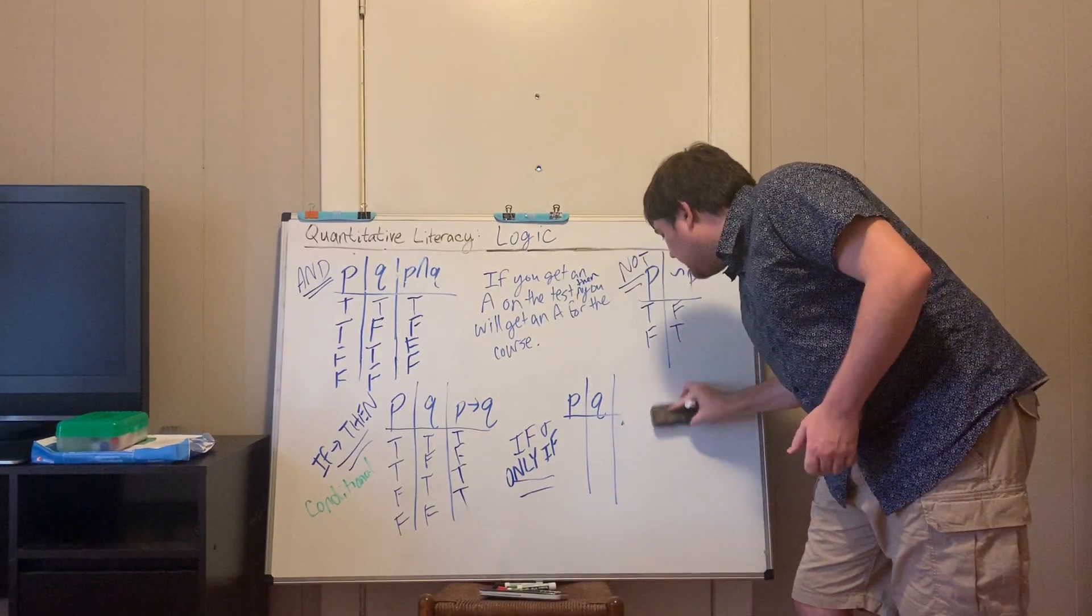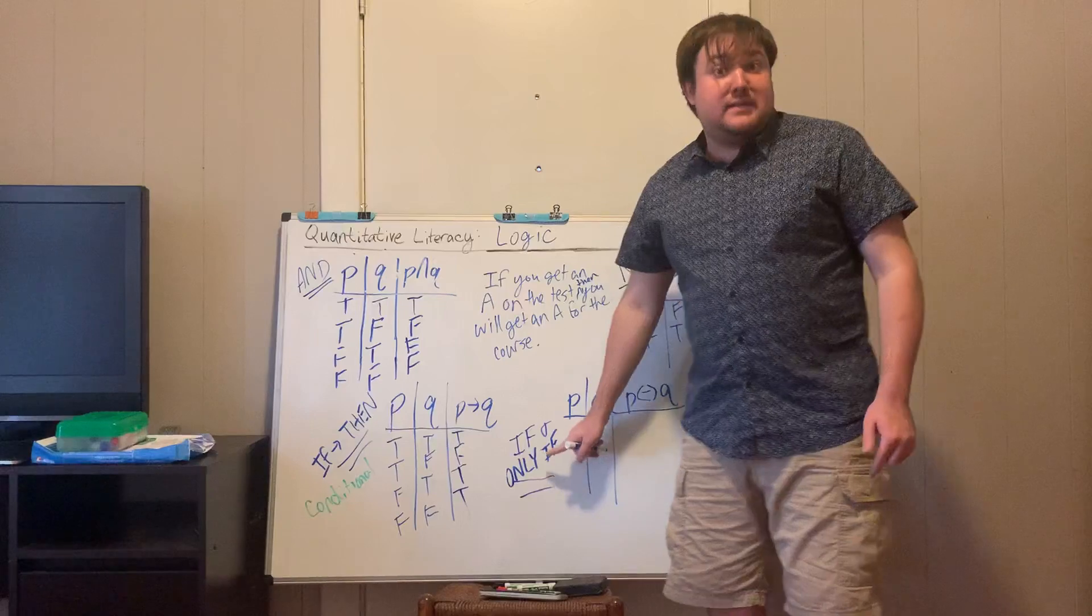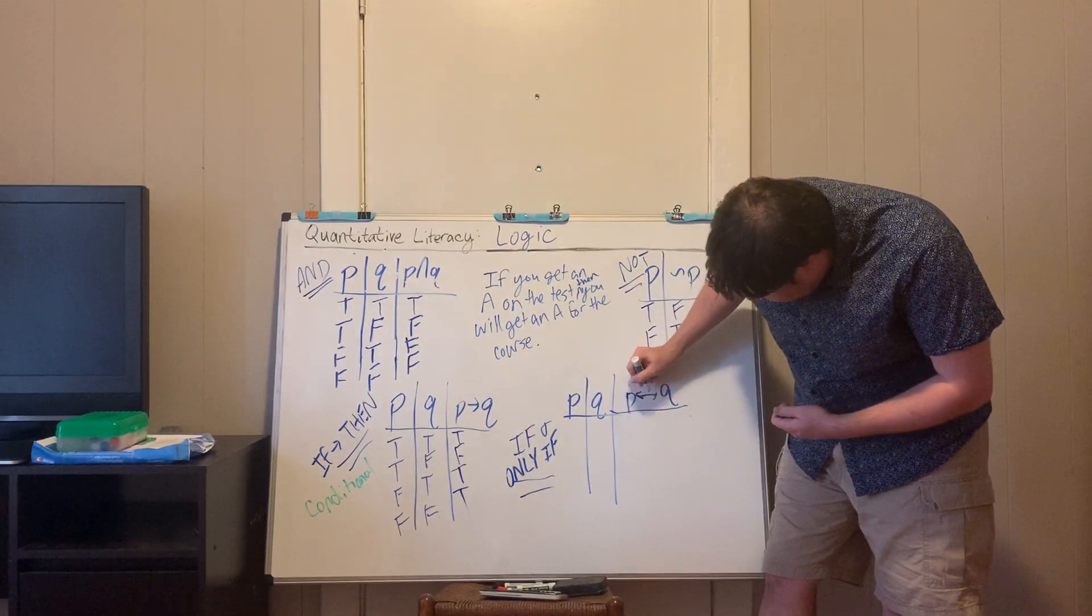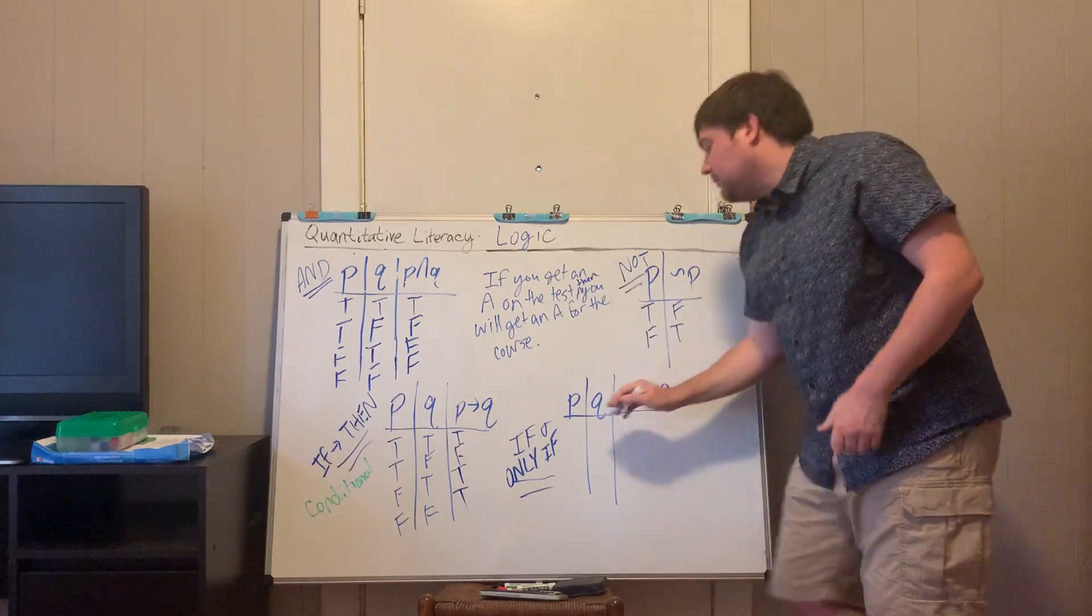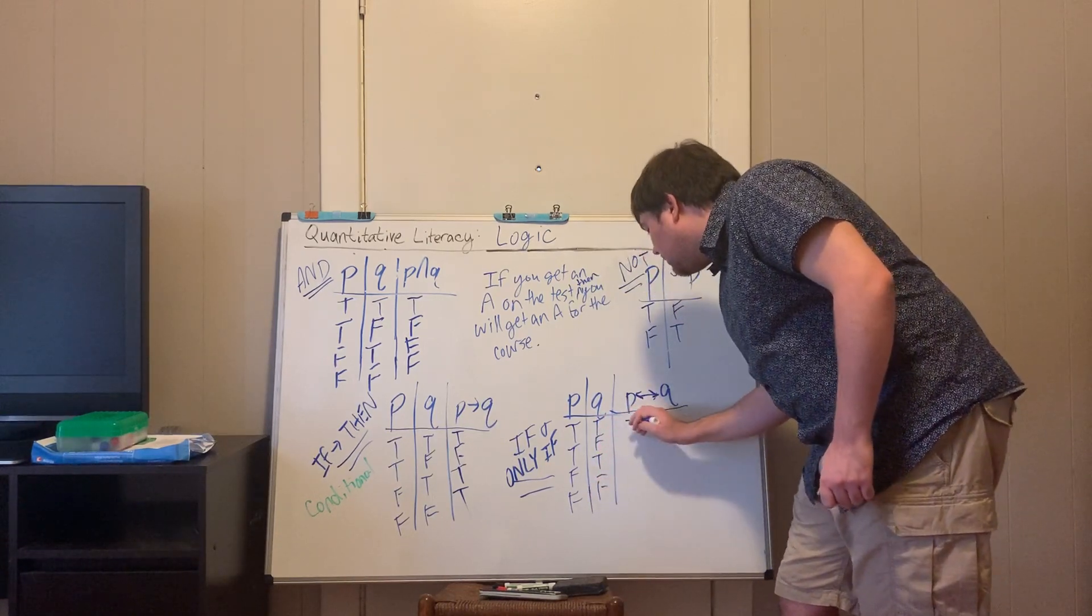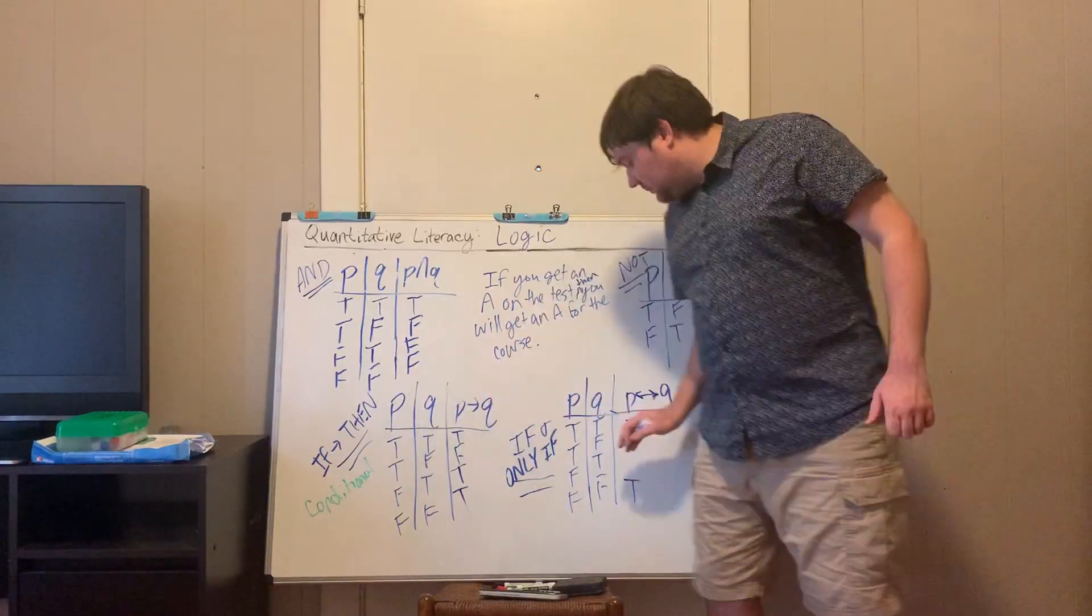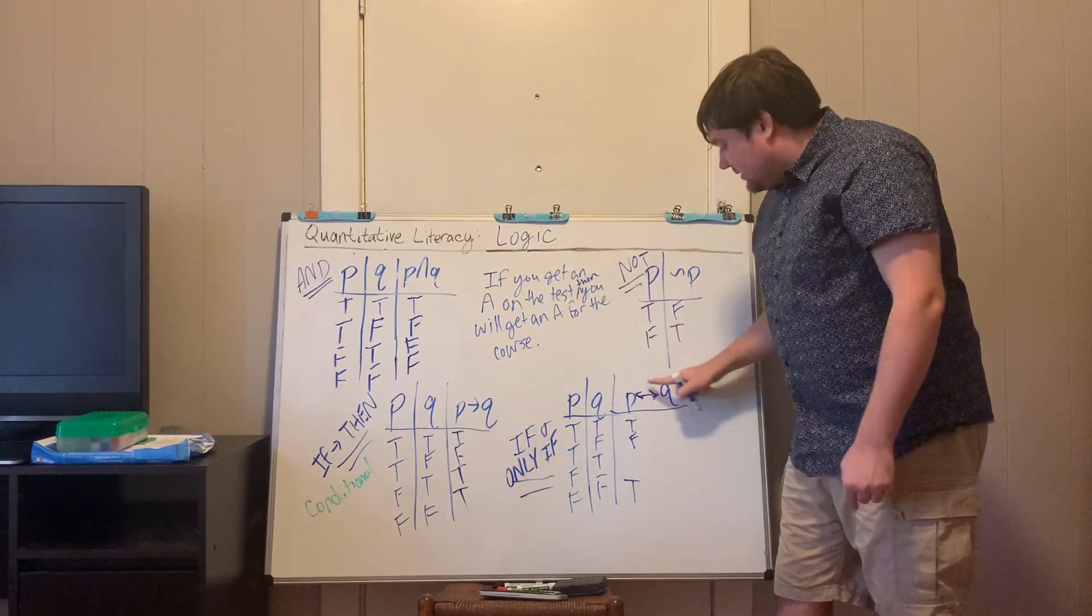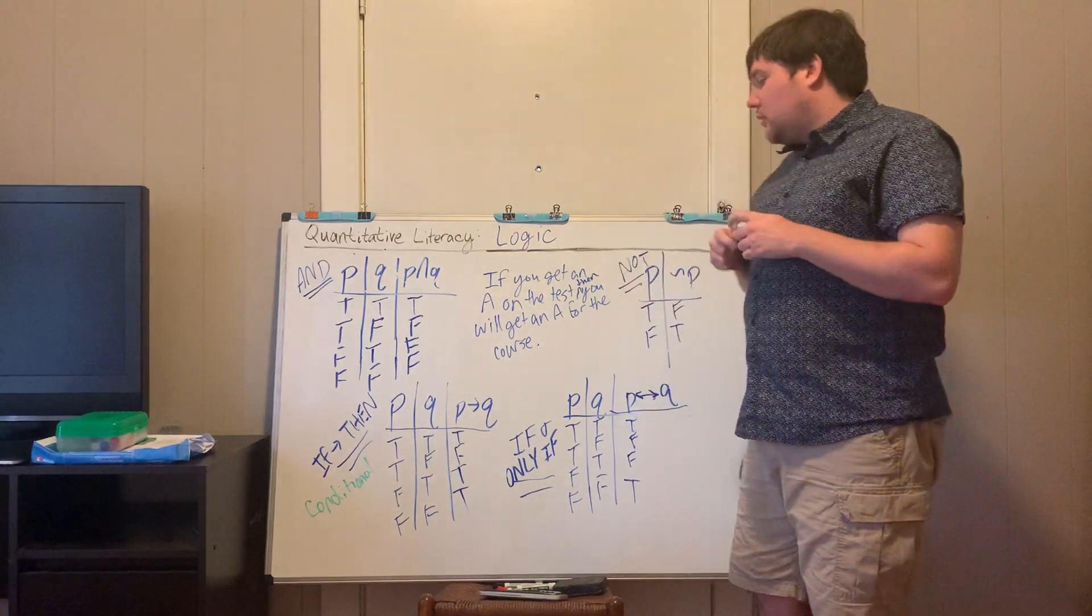Now, oops, hit it with my back. The last building block we're going to look at is called the biconditional statement. It's the if-and-only-if. And you'll see it has arrows. It's got arrows going in both directions. So p, if p, then q, and if q, then p. And it's going to look similar, but true implies true is going to be true. False implies false is going to be true. True implies false is false because of this direction. False true, remember this is both if and if-then statements. So q implies p would be false. So that is how an if-and-only-if statement, a biconditional statement, would work out.